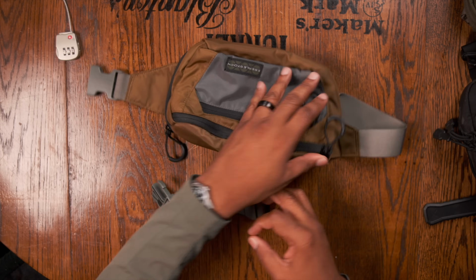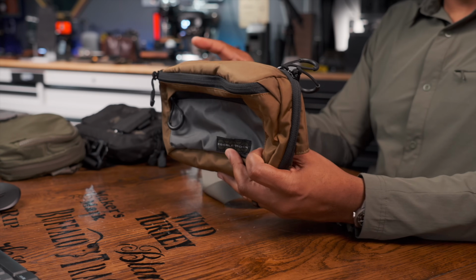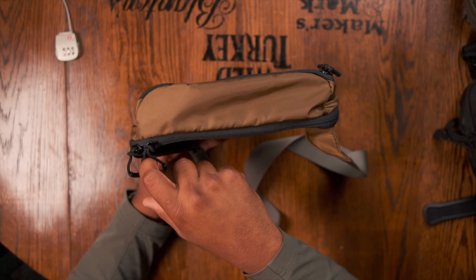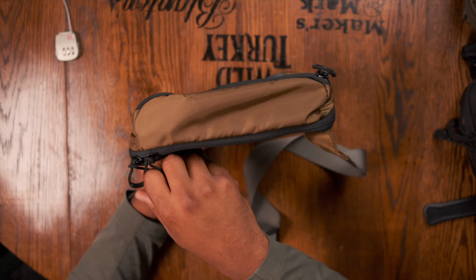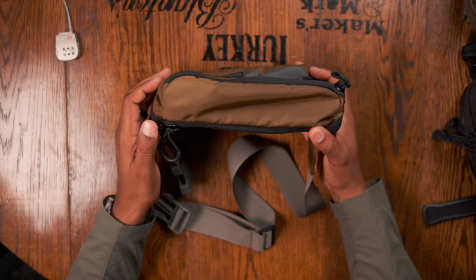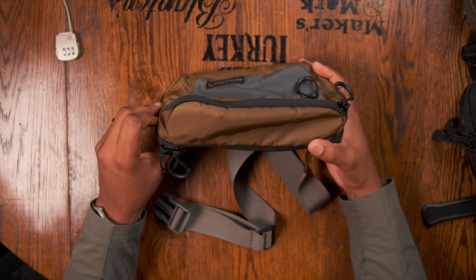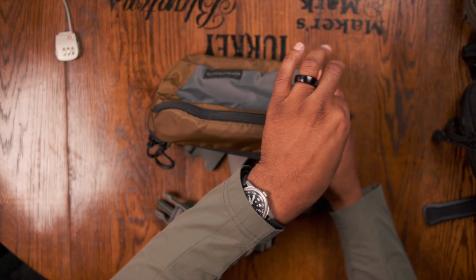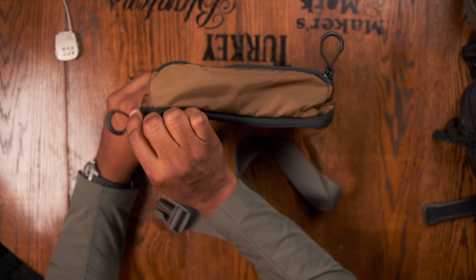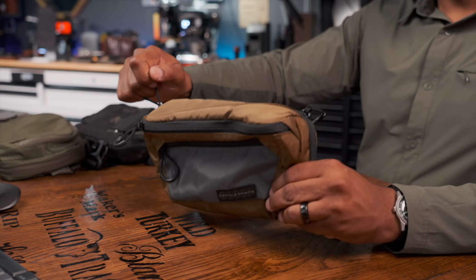And one thing about this, a complaint I had about the Bando, is every single zipper on the Bando is exactly the same. So if you're trying to grab the correct CCW compartment and rip it open, if you need to actually use your weapon, it's going to take a lot of muscle memory. You may even have to look down at the bag to do that, and that may not be beneficial in an emergency situation. The only big benefit is if you're right-handed, you can keep the pull tabs on the left and then use those to yank open the bag.